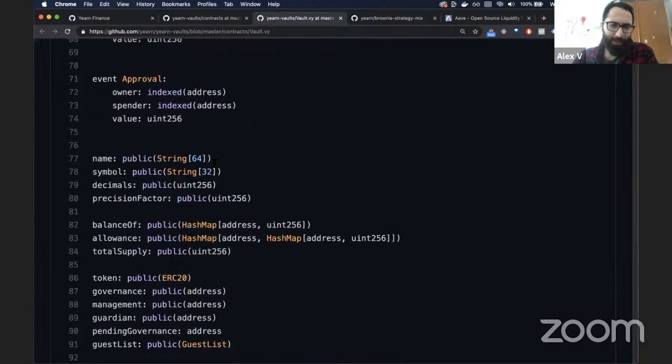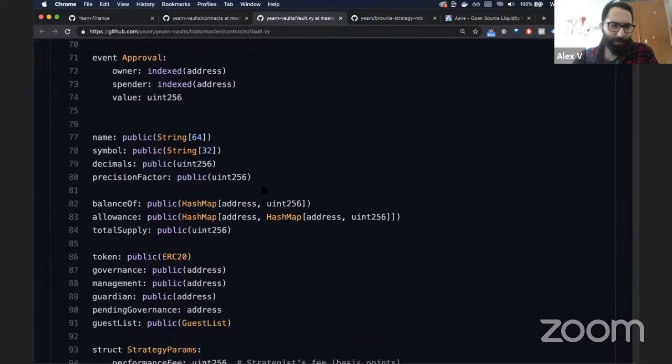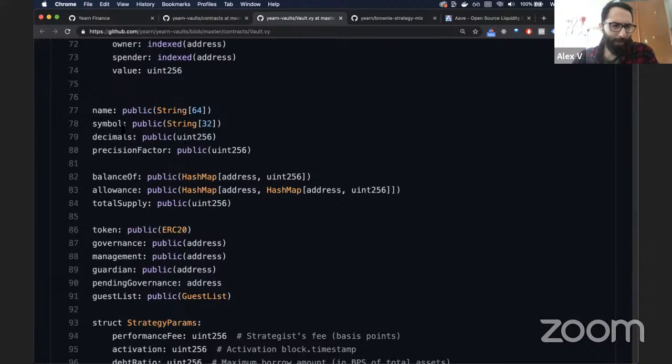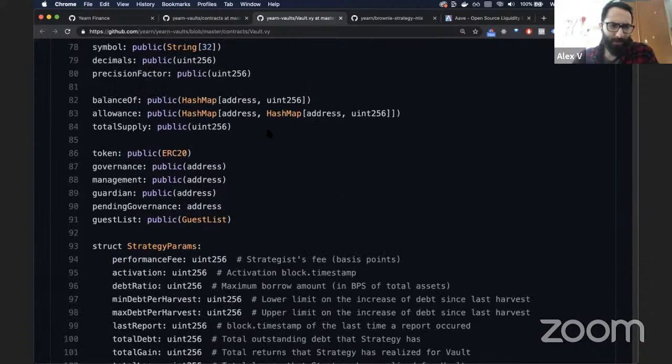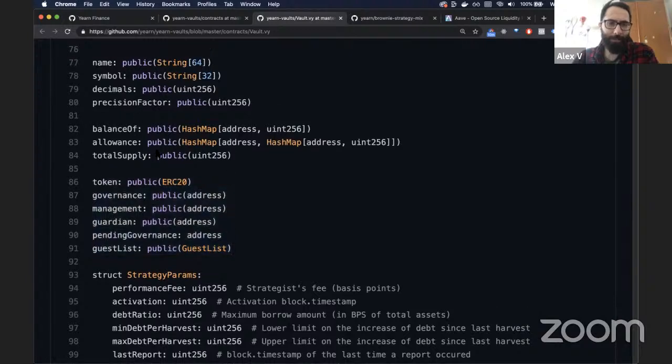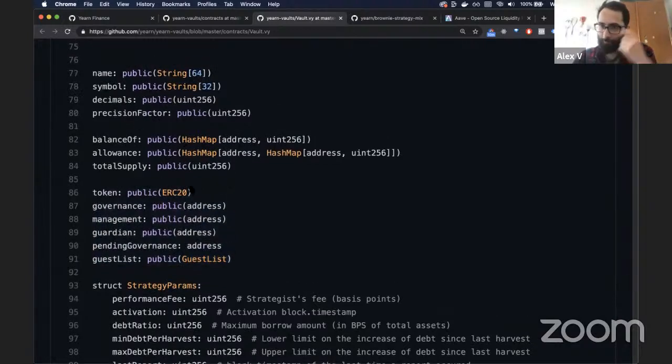We have the transfer event, approval event. These are ERC standard events. Name, public, yeah, ERC. This is all very familiar if you ever worked with an ERC20 contract. And then we have the, and I love how they separated it. This shows a nuance on the software engineering level.